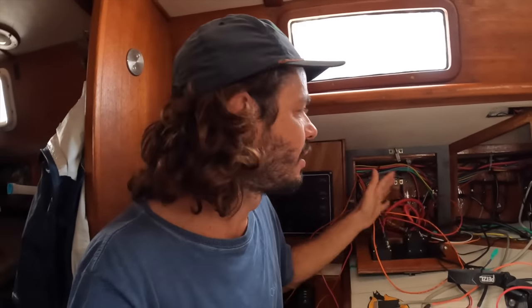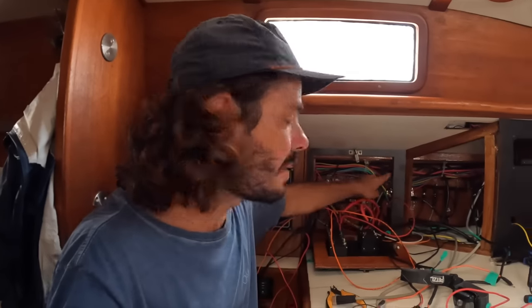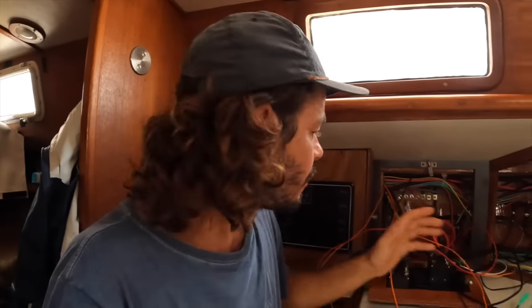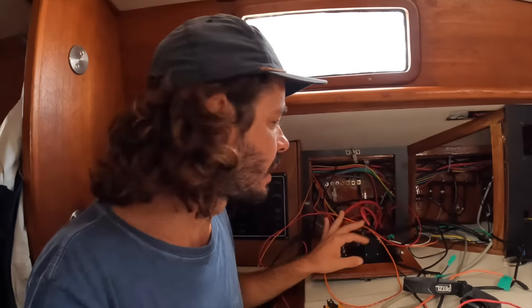So I always wanted to do it properly, and I promised the new owner of the boat that I was going to deliver the boat to him properly organized, and that's what I'm doing. The NMEA network is so much better now. Every single T connector is bolted to the bulkhead, so it won't move, and that means fewer problems, because if the connector moves, sometimes you lose signal. So I'm trying to do it all in a perfect way. I'm almost done, but I couldn't finish yet. I'm going to try to finish later today.